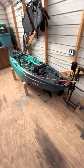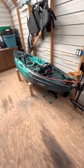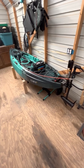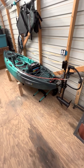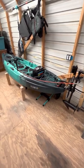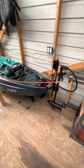I wanted to make a YouTube video about all the mods that I've done to my Yellow Fin 100. I searched up and down on the internet to find ideas and didn't see a lot of information, so I just wanted to go through all the mods that I've done. We'll start with the motor mount.